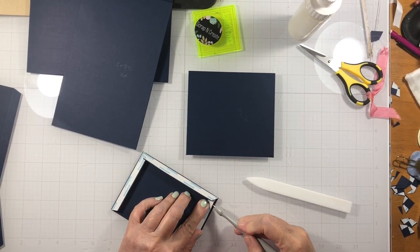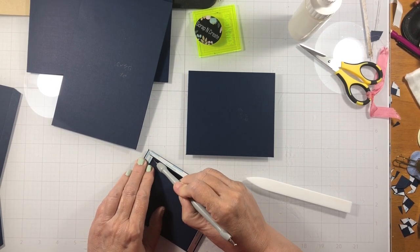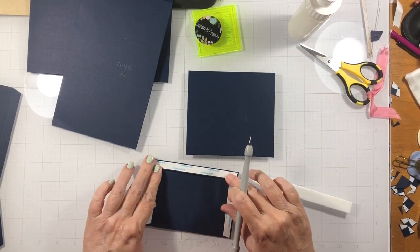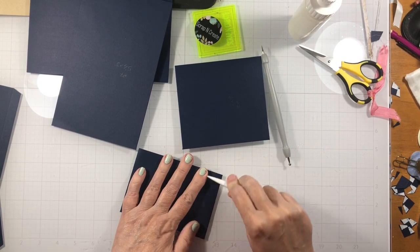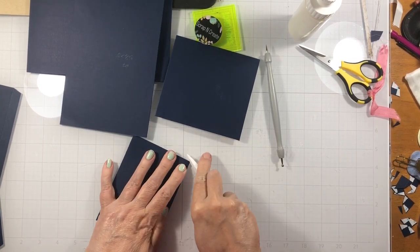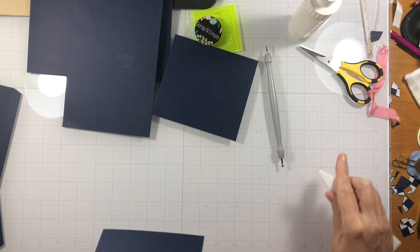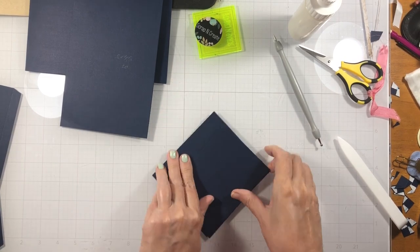Just lifting up the tape on the two side tabs for a little bit and attaching the bottom piece to those, and then I'll put the back of the tape. Turn it over and give it a good burnish. Okay. So I'm going to attach this pocket to the bottom of this pocket.